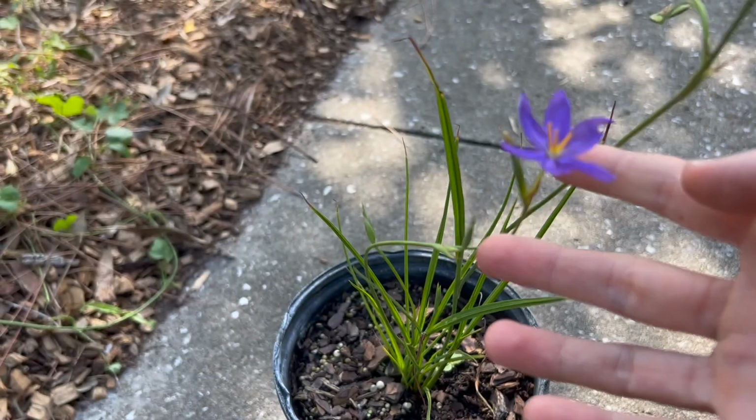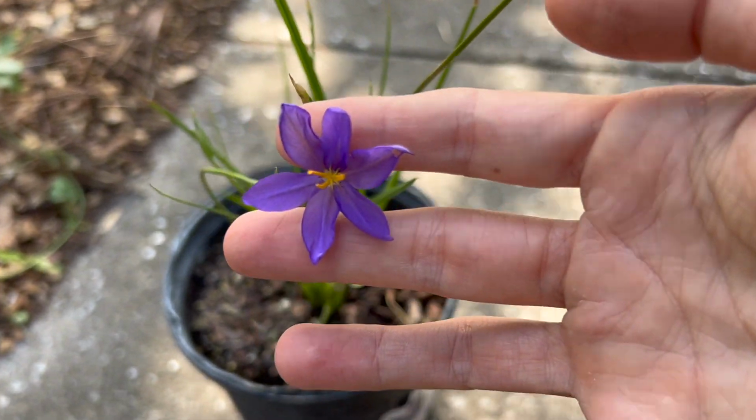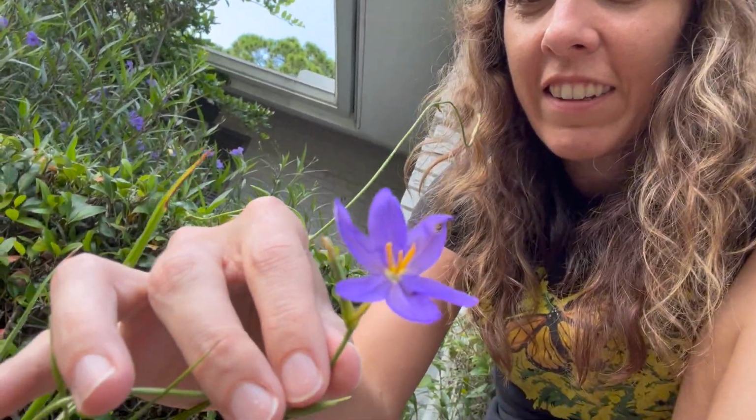Oh my gosh, I just came out just in time. The celestial lily, it has bloomed. Oh, look at this. So pretty. Oh my goodness. So what they were telling me at Wilcox is that it blooms every day at 4 o'clock in the afternoon. So I'm very excited that I was able to make it home in time and get it on film. Oh, look at that. That is so pretty. I'm thinking I'll put this where the cardinal flower is.